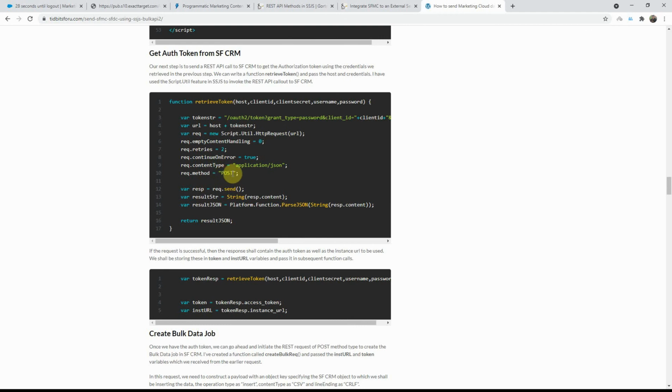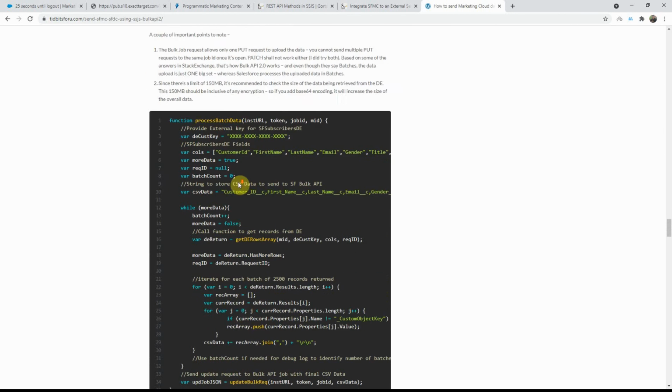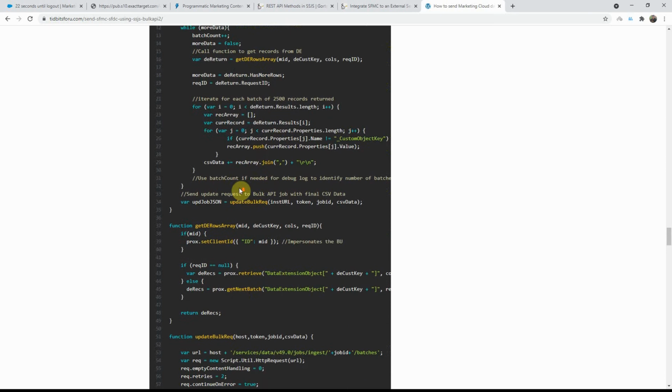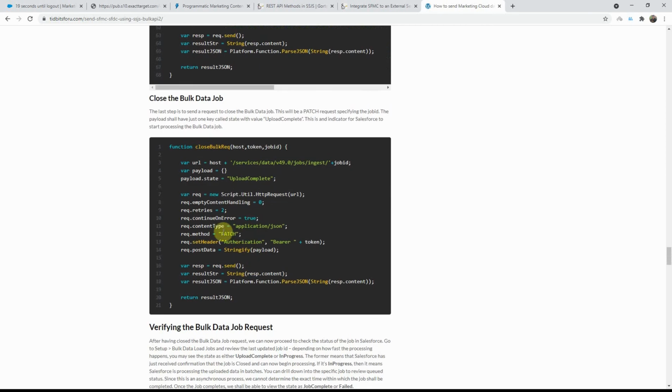You have to first use a post request, and later on you have to update the specific bulk job using put and patch. Okay, so you will see put here, and then you will also see a patch request coming in, right? So you can only do this using this Script.Util.HttpRequest. That is why it's very, very flexible. So this is one use case where you can definitely try that out, right?